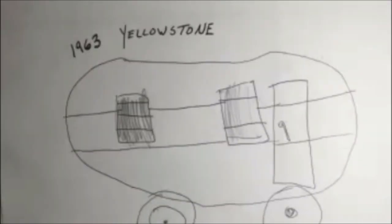Hey guys, we are in the camper today because the weather's just not cooperating with me, so I'm going to try to finish this bad boy up. So the canned ham, the vintage camper, we're going to work on it.